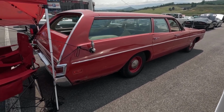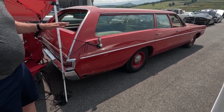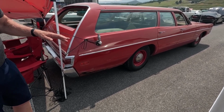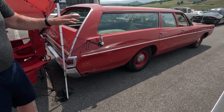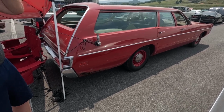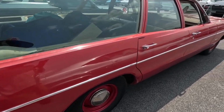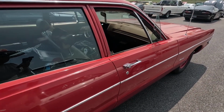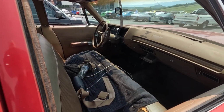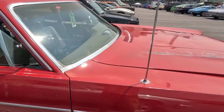Plus, you got it off eBay. Was it pretty much in the shape it's in, or have you done things to it? It looked basically the same, but it didn't run very well. It would run a couple minutes at a time and then shut off. We've spent months trying to figure it out. I've never spent so much time trying to get a car to run. We called it Satan's Fury. It was like it was possessed. Every time we'd think we'd found the problem, we'd drive it up on the paved road out of the driveway, and it would die. It was just a joke, just being funny.